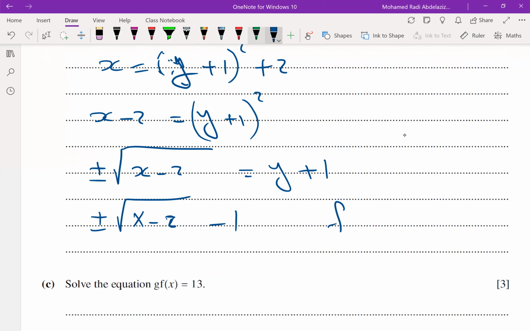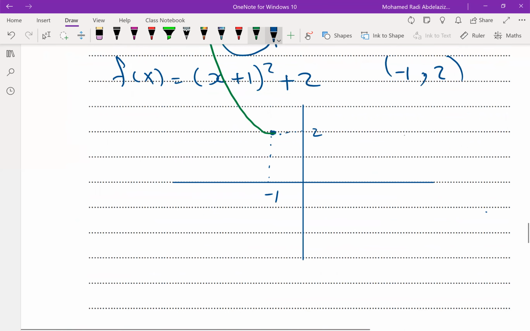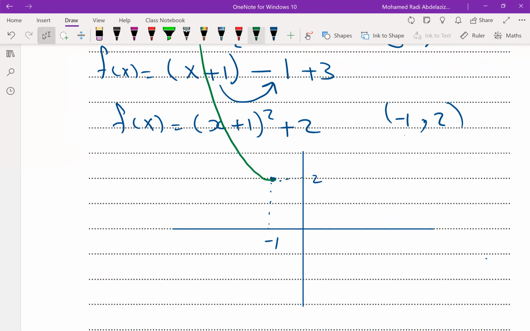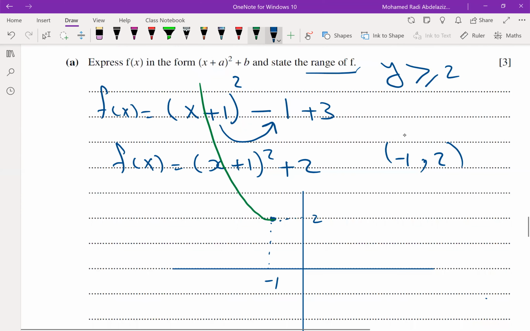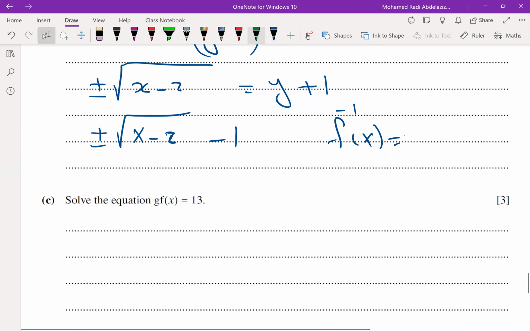Now, what about f inverse? Which sign will you take, positive or negative? It depends on the domain of this function, whether taking the left-hand side or the right side of the curve. If we take the left-hand side for this function, use a negative sign. If you take the right side from the vertex, we use the positive sign. So here I will use the negative sign: f inverse of x is the negative square root of (x - 2), minus 1.